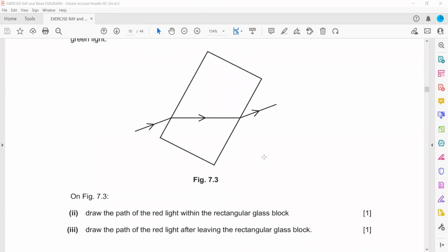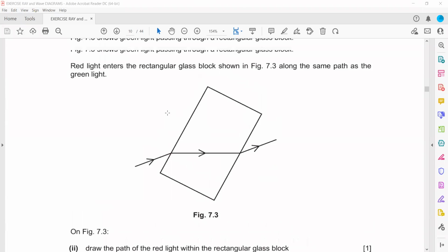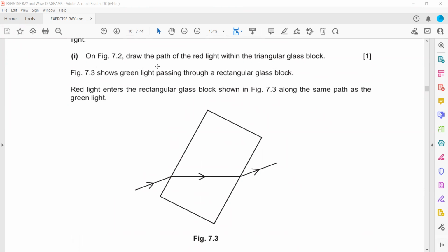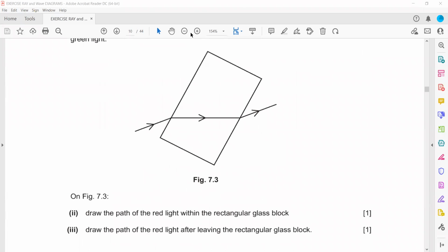Another question, figure 7.3, draw the path for a red light. Which light is this? On the figure, draw the path. Figure 7.3 shows a green light, so this is a green light. Again, we have to complete it for red. So same idea: when it moves from air to glass, it will bend. Because this is bending toward the normal, it will bend less and then away from the normal also. So this will be the path for the red. Because green is already done, we have to complete the path for the red light. Violet bends the most and red bends the least.